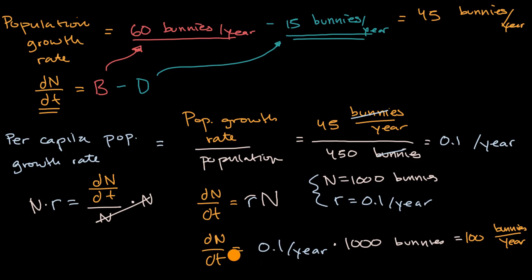So hopefully you're getting an appreciation for why these types of formulas, which are fairly straightforward, they're using just fancy notation, are useful. Now this is also an interesting thing to look at. Because even though this is in fancy calculus notation, and they're saying that our rate of change of population is equal to r times our population. This is actually a differential equation. If you were to think about what this population, the type of population this would describe, this would actually be a population that's growing exponentially.